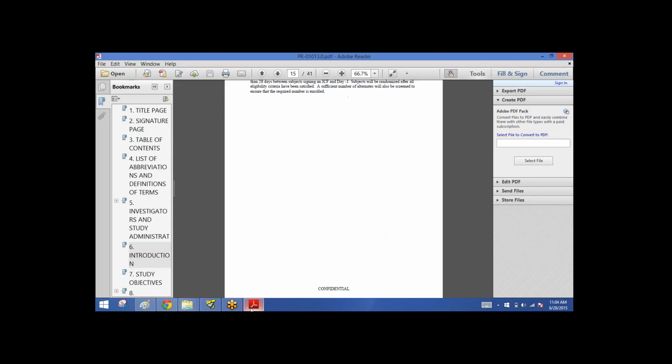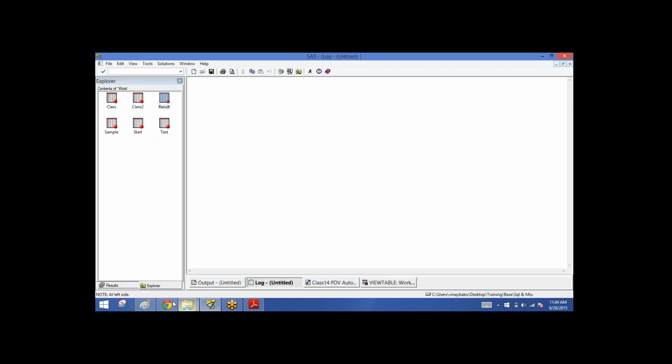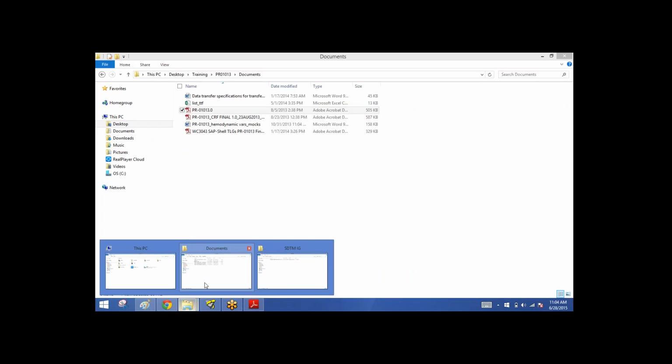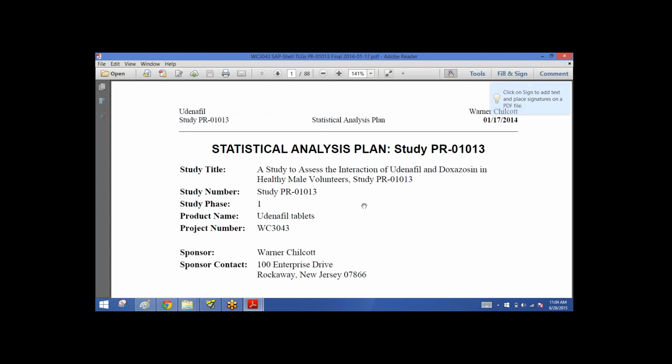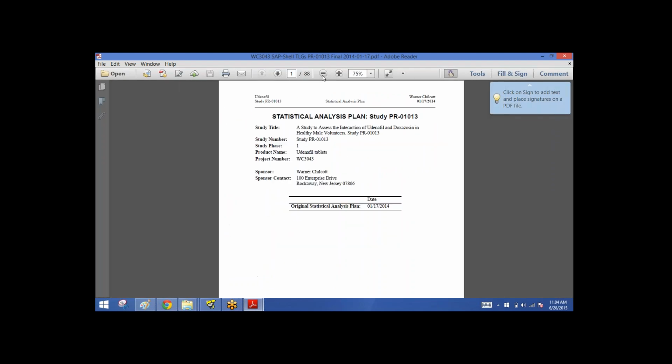We'll be learning more about the protocol tomorrow, and I'll also explain what an SAP is. SAP is nothing but the statistical analysis plan. In the SAP, it contains all the information of the protocol, and apart from that, it also contains more. The word itself says statistical analysis plan. So here they will do all the statistics, and specify what tables need to be created, what the different shells are, and what the different outputs are that need to be created. All such information is present in the SAP.